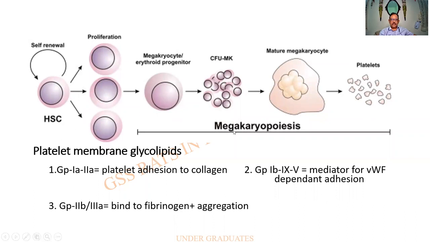This is the megakaryopoiesis. Please see what is happening over here. There is a hematopoietic stem cell. There is a proliferation of this. From this, there is a precursor common to the megakaryocyte and the erythroid. And these form a colony forming unit from which you get the megakaryocyte in the bone marrow. So it is a large cell, it has got a lobulated nucleus, abundant cytoplasm, etc. From this, there can be fragmentation, which gives the platelets that we see in the peripheral blood. So this is about megakaryopoiesis. Please do have an idea of it.